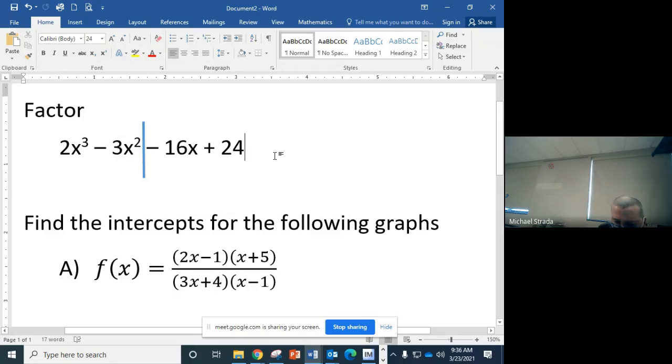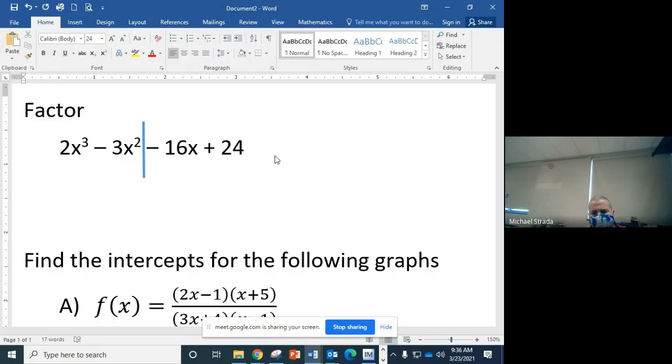All right? So instead of treating it as a 4-term polynomial, I'm going to treat it as 2 binomials. 2 and 3 do not have a GCF. However, x cubed and x squared, what goes into both? X squared. All right? Everybody good? And then I factor, becomes 2x minus 3. All right? Now, here's what you keep in mind when your third term is negative like it is here. When your third term is negative, your GCF is also going to be negative.